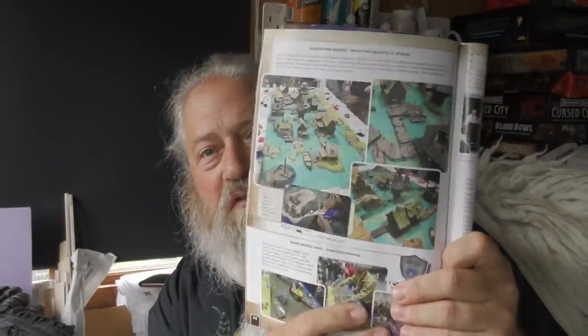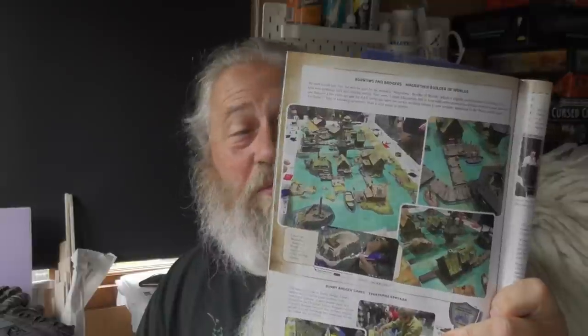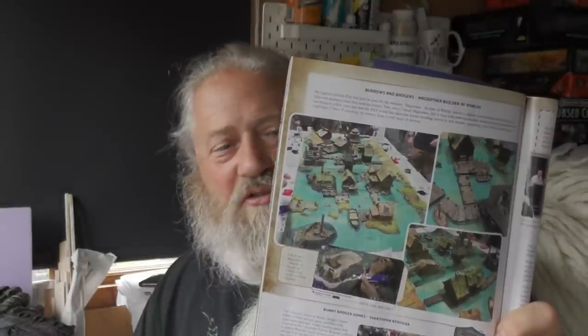In other Macrothea Builder Worlds news, you may have seen the War Games Illustrated Salute report. Two-thirds of a page for Macrothea Builder Worlds. Why? I didn't win any prizes at Salute this year, but to get that much coverage was really nice. Daniel Falkenbridge of War Games Illustrated, if you're watching this, thanks very much, it's really cool. The Macrothea team are going to be at South East London War Games Show in October, and I'm sure we're going to be back at Salute next year. I don't know what we're going to take, though, so we'll have to see how we go. Could be persuaded to take a great big sci-fi Necromunda swamp sump kind of thing, you never know. I seem to have built quite a lot. We shall have to see.